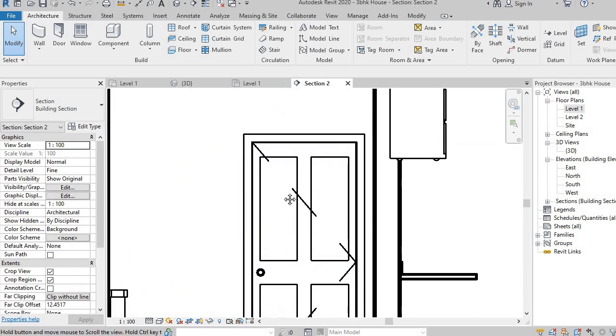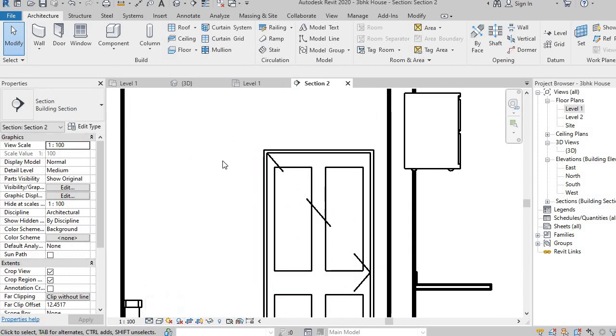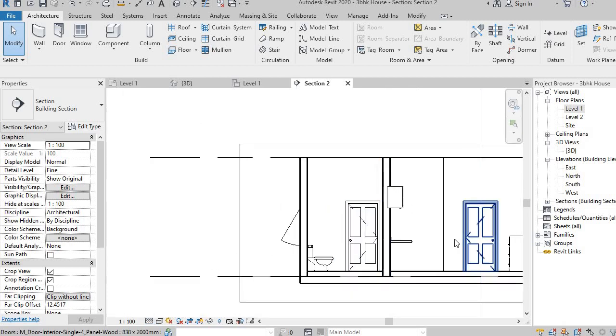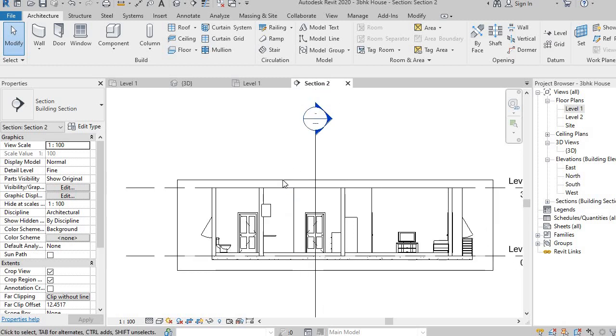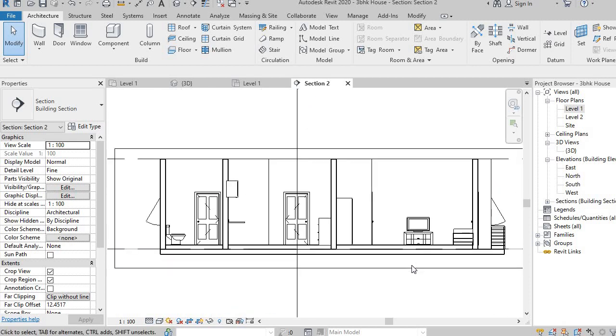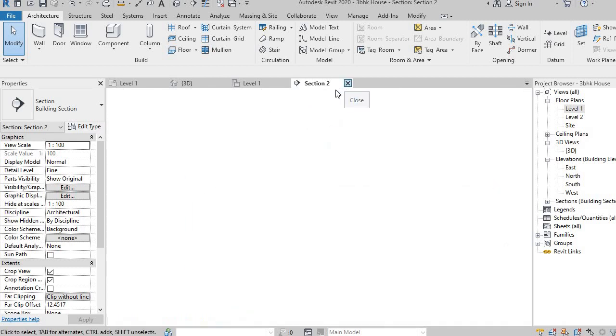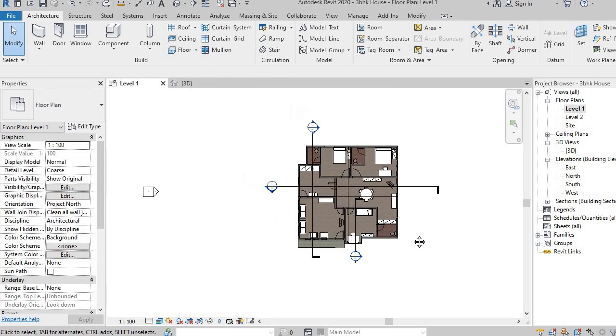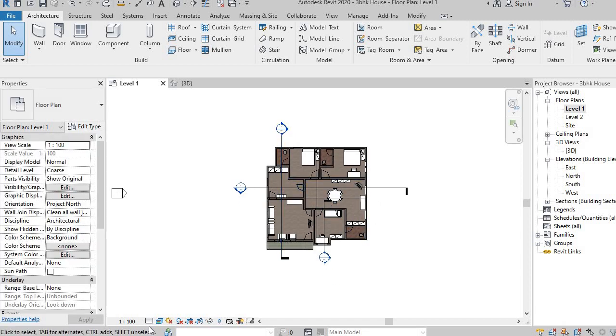I'll show a closer look. This is medium, and now if I click on fine, you can see this panel added to it. So that's why, when you give this to a designer or constructor, you need to give them a detailed view so that they find every detail in the structure model. I'll close this also. So these are the different types of detailing and the different types of views available.